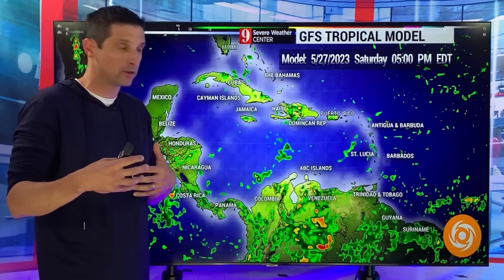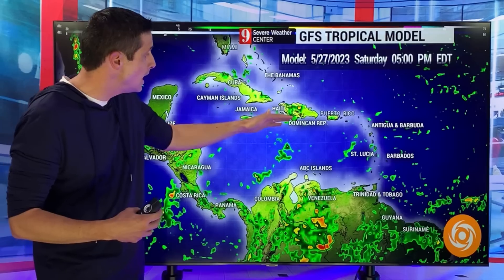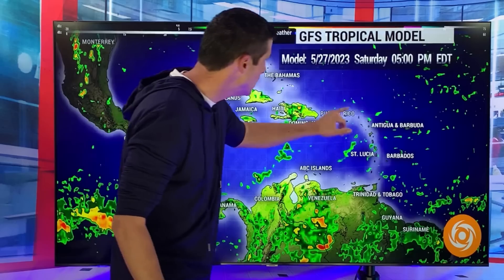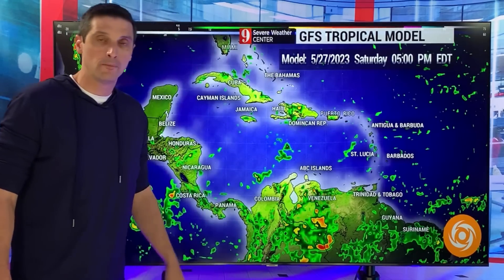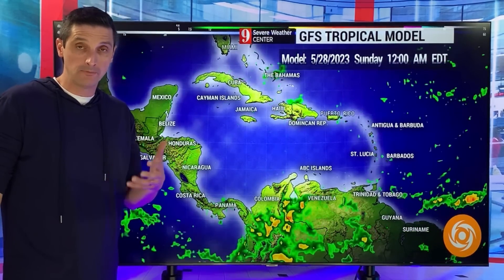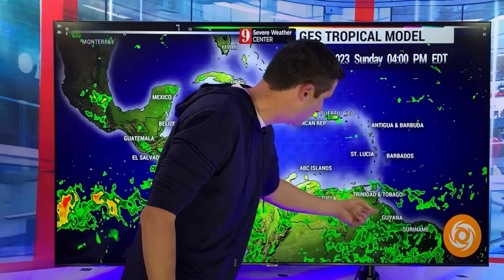It was wet at times, especially the northern Bahamas yesterday. Watching Cuba, Cayman Islands, Jamaica, Haiti, and the Dominican Republic for some downpours that could lead to some isolated flooding. British and U.S. Virgin Islands get a passing shower; Puerto Rico will get a few. St. Lucia, Barbados, Dominica, Martinique, Guadeloupe, down through Grenada, St. Vincent and the Grenadines, including over toward Trinidad — the rain chance is bumping up with this tropical wave moving in. Widespread rain for Guyana and Suriname.